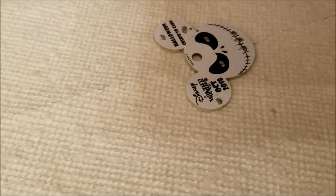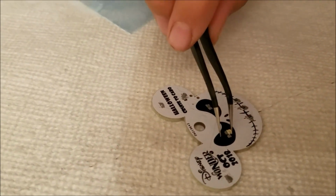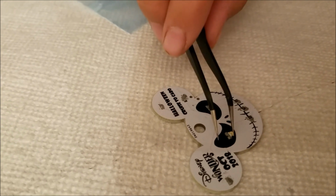Yeah, facing the right direction. They have green right there. Okay. I blame you if this one's wrong. Half.